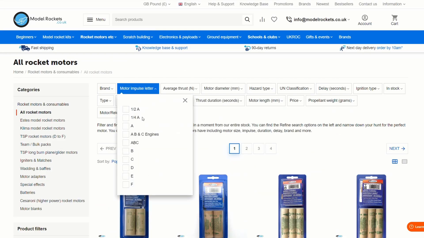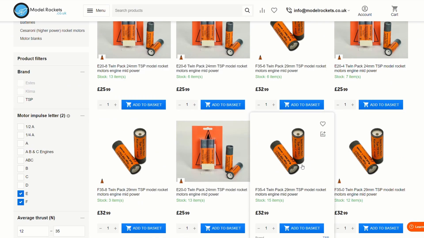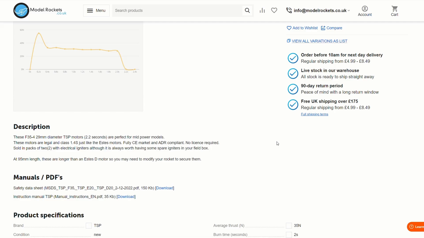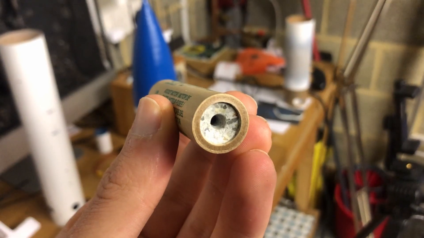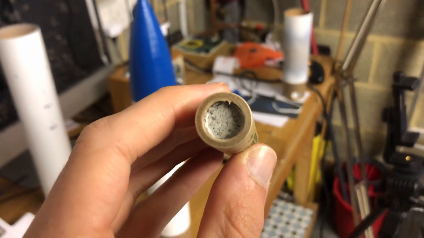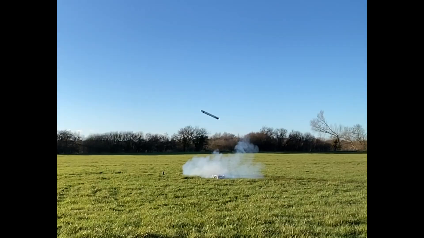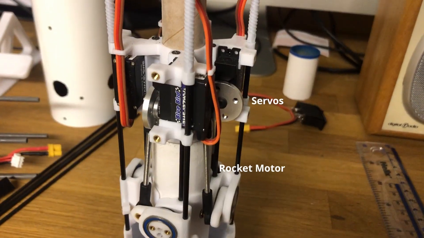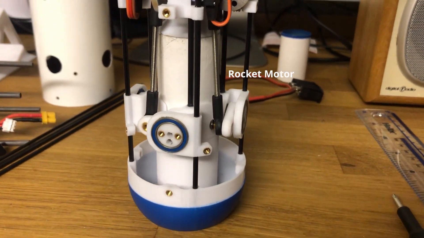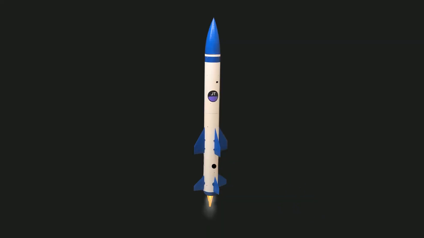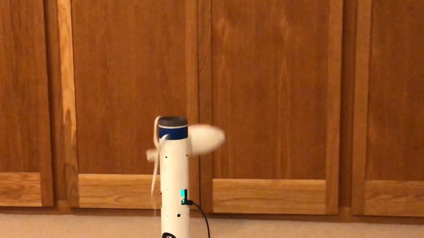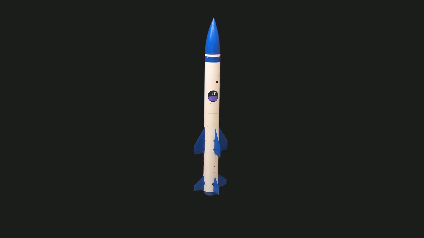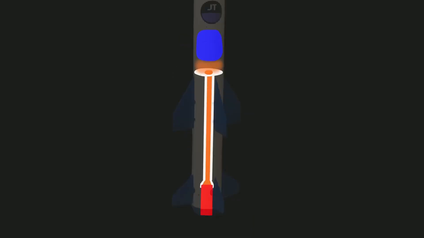Now onto parachute deployment. The rocket motors that are both suitable for this vehicle and available to me all have ejection charges. These are small devices at the top of a rocket motor which produce a lot of gas very quickly to eject a nosecone and parachute. Of course, I have all the servo motors just above the rocket motor, so I'm left with a couple of choices. 1. Vent all the ejection gases out of the airframe and use a mechanical ejection system to deploy the chutes, as on my previous rocket. Or 2. Contain the gases somehow and direct them around the servos and cabling, and use them for deployment.